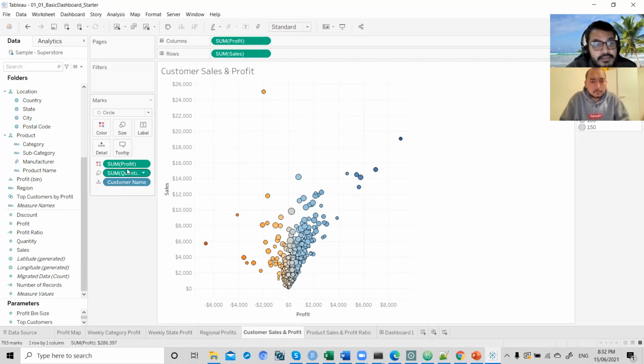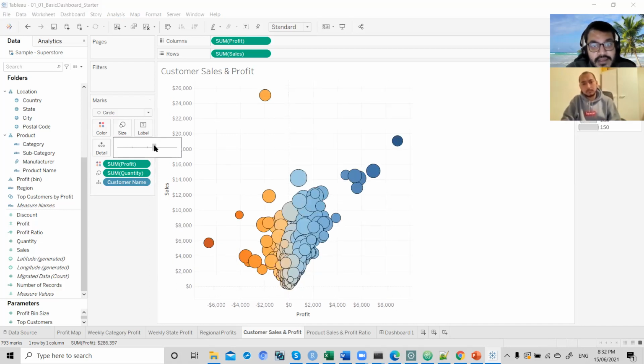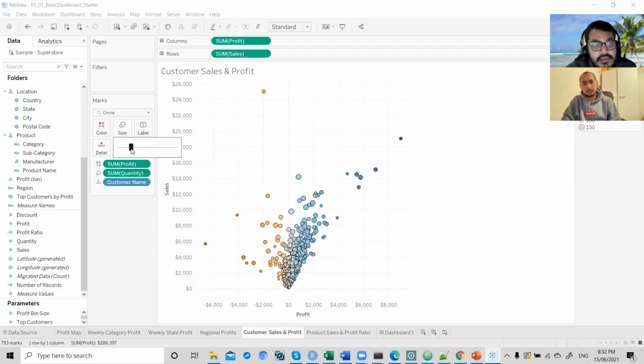So this thing we can plot. Here we use size to denote the shape of this circle. You can see this is a small shape because here the quantity is 42. If you see, this one is the bigger one because here the quantity is 143. So we have added the quantity as shape size. If we increase this, then the size will also increase, and it will keep increasing. This is amazing.